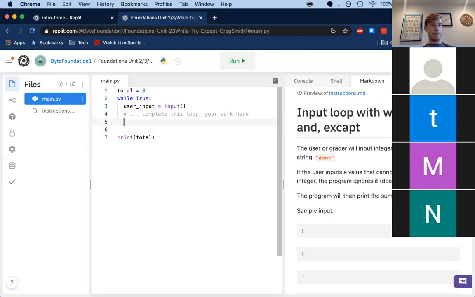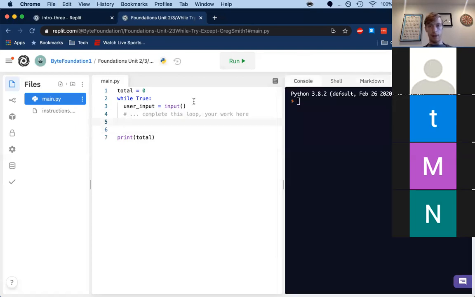In Python, the input statement will simply wait. And we saw it at the very end of the first day. It will wait for the user to type in input, and then it will return whatever they type. So I'm just going to quickly run this while loop. It will not end quickly simply because it has to wait every time it hits line 3.